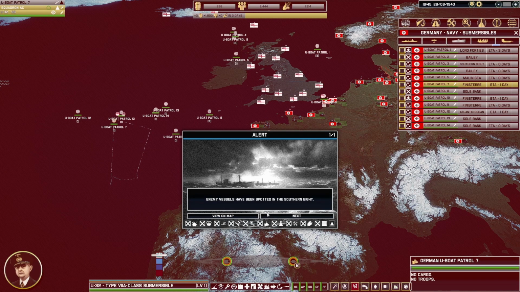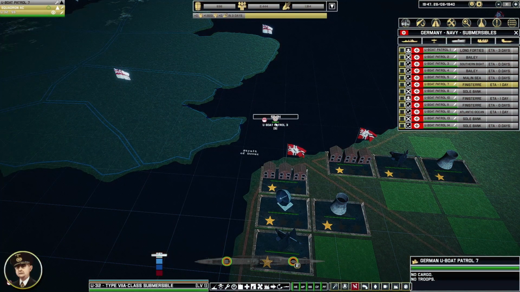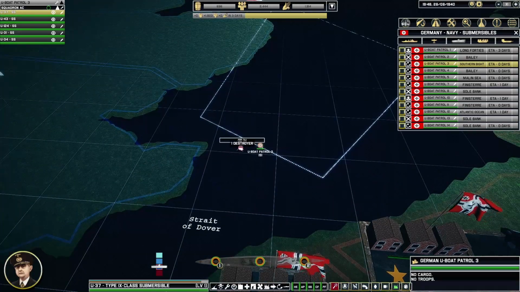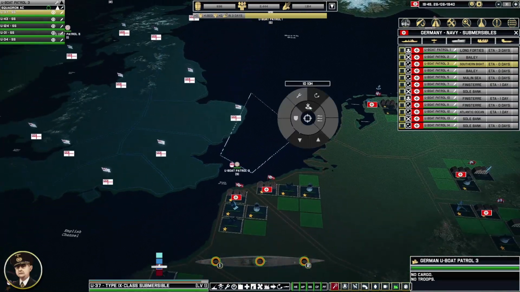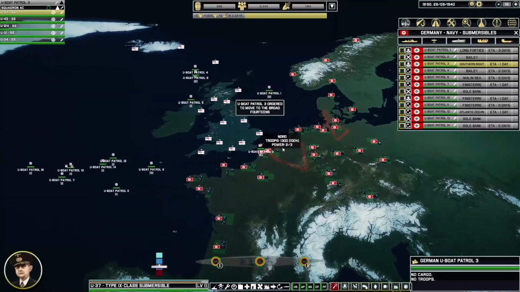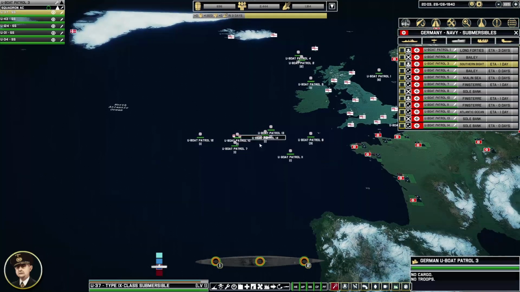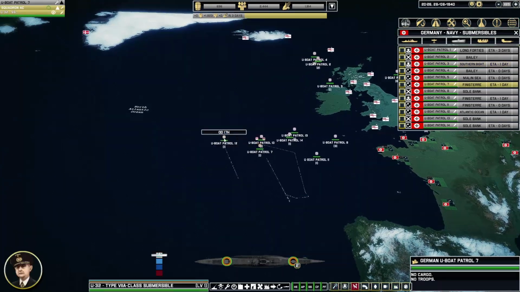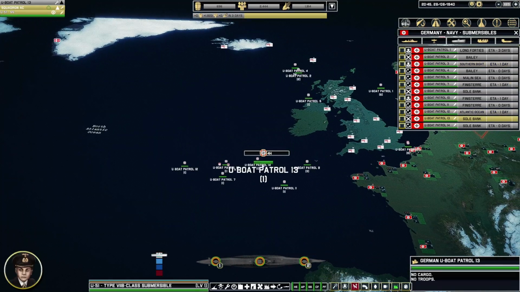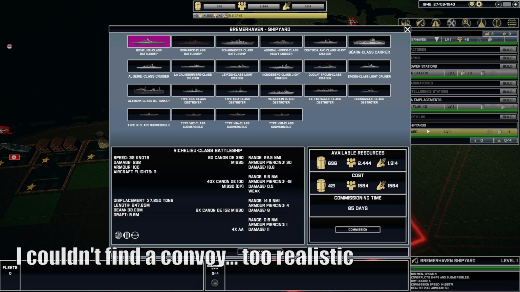All right, we spotted some enemy vessels in the English Channel. Hopefully it's a battleship, because a battleship would be really nice to take out. Oh, it's a destroyer. We want to run away from that. We don't want to go fighting destroyers. That's not good for submarine warfare. Wait, where are they? And we got our patrols going, trying to cover as much ground as possible. We'll see. But there's so many good things in this game that I can overlook the little problems.